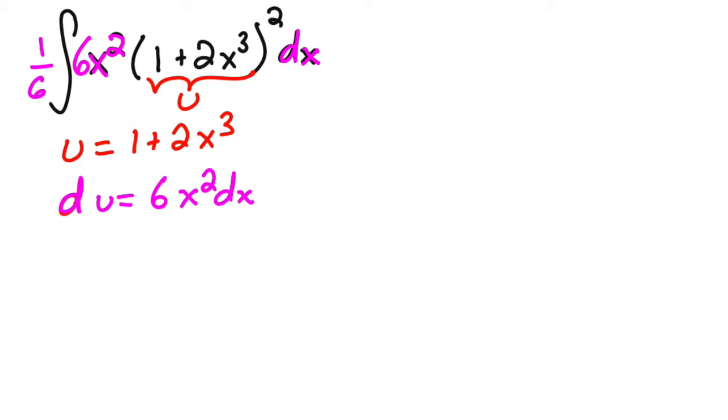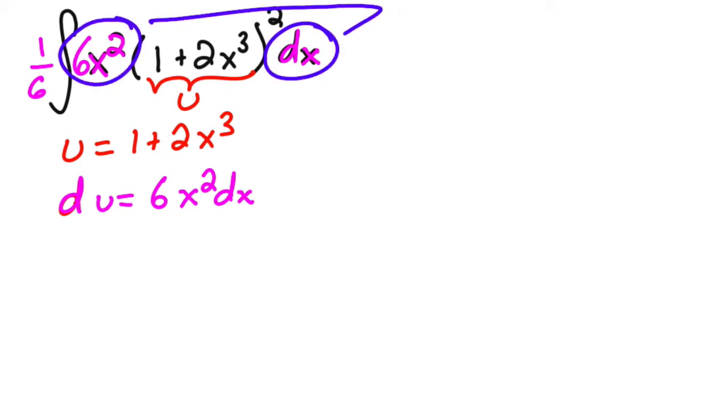So hopefully this is revealing a pattern where, typically, you have the inside part of a function, and then what allows you to use integration by substitution is that the derivative of that is on the outside. And again, it isn't always how it works, but this is the most obvious case when you would use integration by substitution. Okay, so then if I continue, I would have 1/6 the integral of u to the 2nd power du.